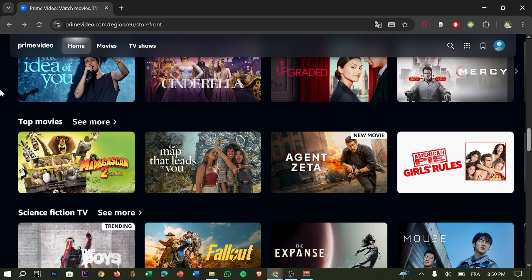Okay, so if you don't find the standalone option, it may not be available in your country. Okay, if payment is declined, try another method. If there is confusion with full Prime, make sure you select video only.